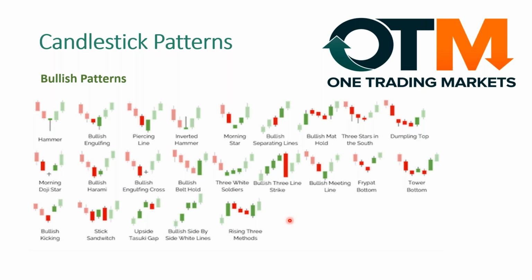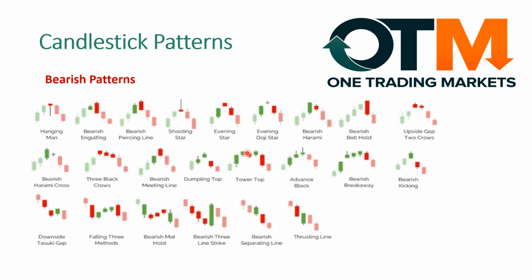Now, let me talk about other patterns here. For example, the tower bottom. Now, what is a tower bottom? And we have here a tower top. So imagine with me, these are the pillars of the tower, the big green one, the big red one. These are basically like windows, okay? A tower top is a 5-day pattern. What does that basically mean? So you need 5 candles to confirm this pattern. Now, like I said, if you're looking at a daily chart, each candle represents 1 day. So if we're looking at a 1-hour chart, each candle actually represents 1 hour. So this is a 5-hour pattern, for example, if we're looking at an hourly chart.